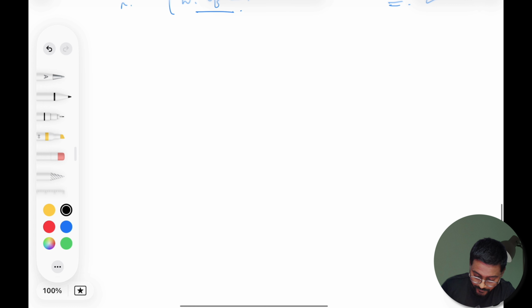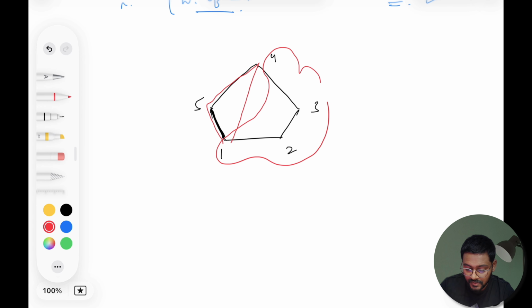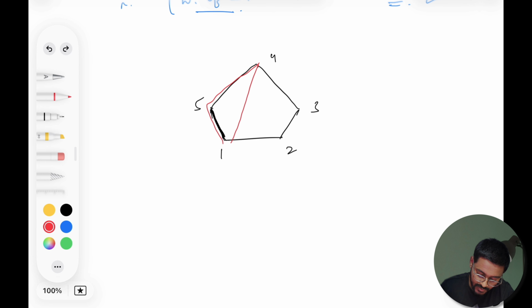Let me show you. 1, 2, 3, 4, 5. Let's say this 1 and 5 is the base. Using 1, 5, I can have this as my first possibility of the triangle. If this is the first possibility, then do the triangulation of this polygon as well. And that can have 2 ways, either this or this. So this is one triangle. And the second triangle that I can have is this one, with 1, 5 as a base. And what is the third triangle? Third triangle, let me take it for green. And this is the third triangle.